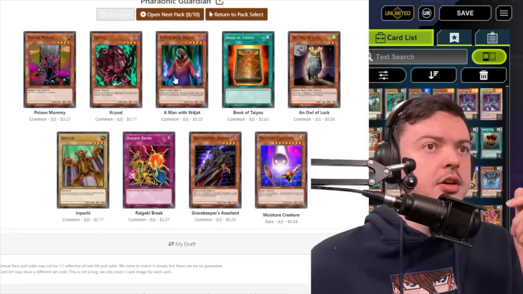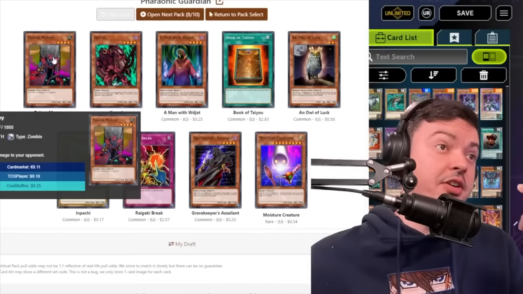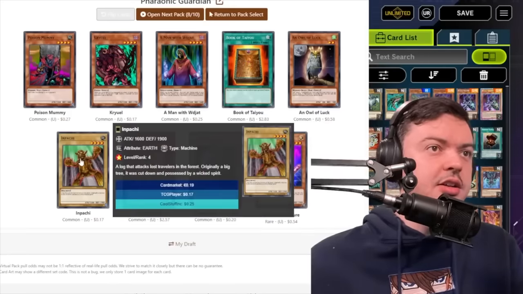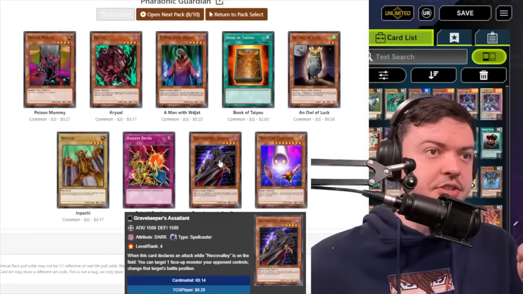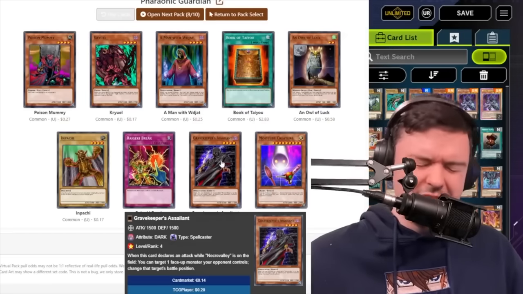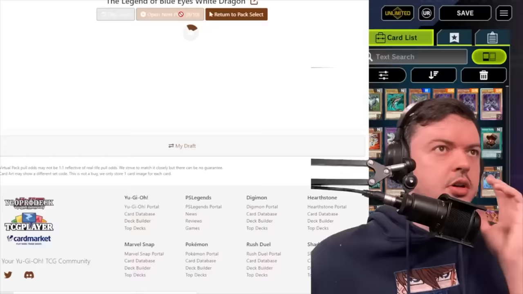Pharaonic Guardian. Ooh, Poison Mime. Isn't that 1800 attack? It's not. It's 1000. It's 1800 defense, which would be kind of nice. And Book of Tayo again. Oh, and Pachi's great. That 19 defense is going to be annoying. And then Raigeki Break again. Assailant is a fantastic card. This is going to be annoying. Wait, no, I'm thinking of the other one. The not Assailant. What was it called? The one that flips and destroys a monster. That one. All right, last two packs.